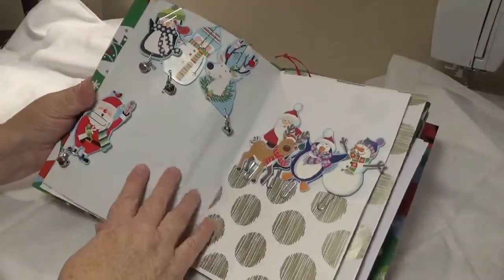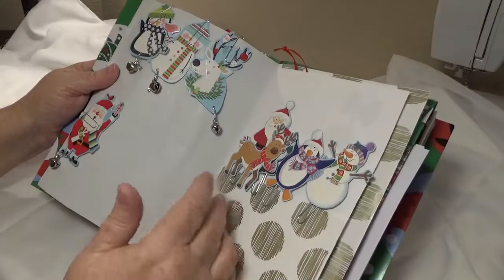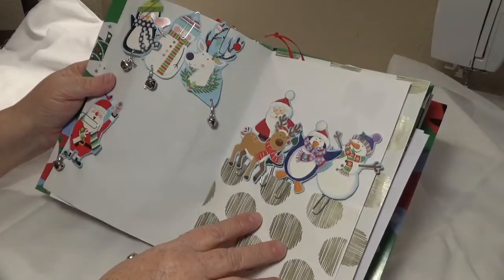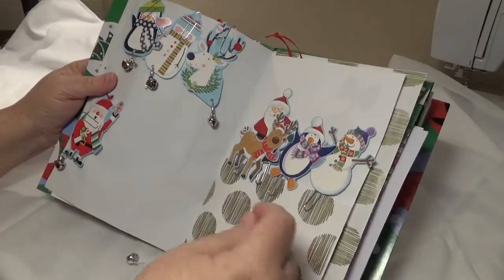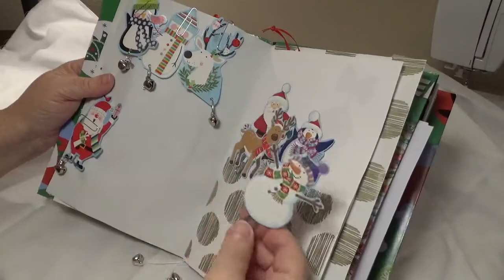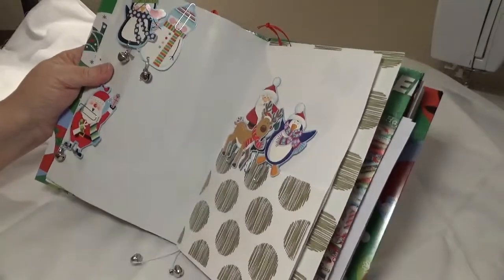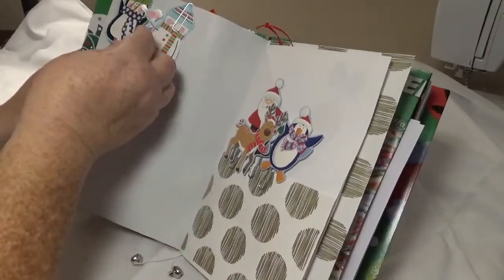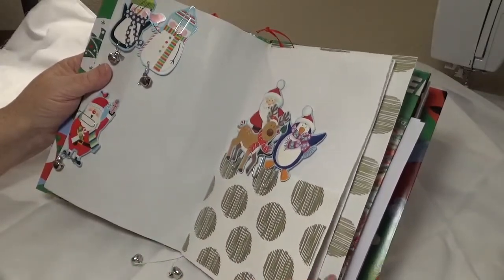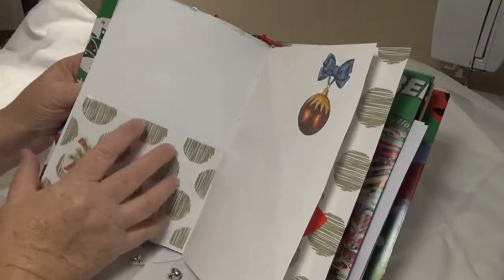Now this page — I realized I could put these all through the book, but for some reason I just thought this would be so fun for a little kid to play paper dolls, or puppet show I guess would be more like it, with these little guys. You can hold them and have them talk and play. These guys are just clipped on. I thought it was cute to have them all here, and when it's fussy time or bored or whatever, we can play with this for a few minutes until we get done with whatever we're doing.